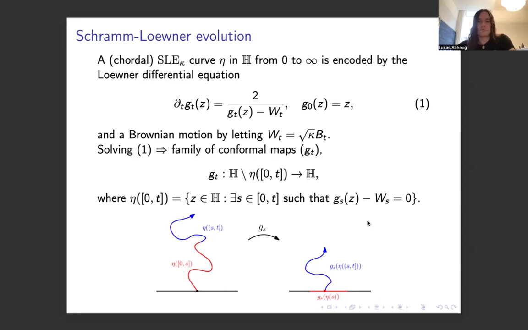And this turns out to be a very interesting family of curves. Not entirely easy to analyze always, but we use a lot of complex analysis tools to deal with these things, and we're interested in the fractal geometry of these. So, for example, if you pick an SLE kappa, then the Hausdorff dimension of that is almost surely 1 plus kappa over 8, if kappa is between 0 and 8.